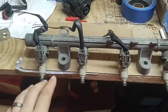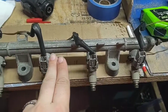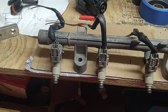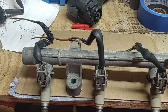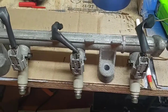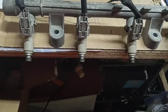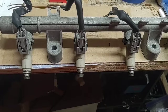Alright guys, so here are those fuel injectors that I wanted to show you. Here's the fuel rail out of the... So which one was that? It was either the 03 Tiburon or the 03 Elantra. I want to say this is the one out of the Elantra that I took the injectors out of. Now, one thing that I noticed that you guys may not have is, well, I probably didn't show you the fuel rail from the 2000 Tiburon.